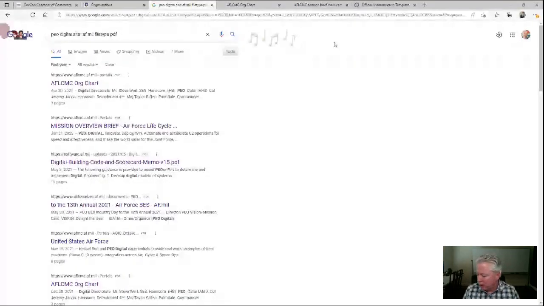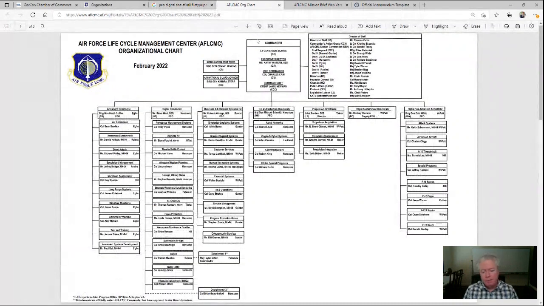And I found 3 of them I want to share with you today, and talk to you about as we go forward. So the first one is the org chart. If you have not looked at your primary agency or your target agency around business development, if you haven't looked at their org chart, then you're missing out on this huge first step of understanding, in this case, LCMC's organization, and deciding who do I want to talk to, who don't I want to talk to.